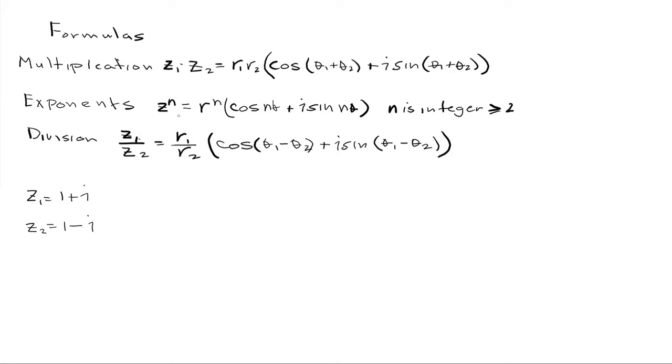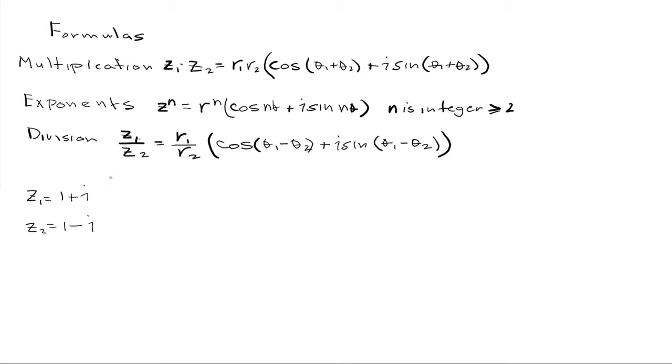When I raise a complex number to an exponent, that's really kind of worst case scenario here, because if I have to take a complex number and raise it to, I don't know, the 10th or the 20th power, I don't want to do that algebraically. So we have these simplified formulas that work if the complex number is in polar form. I've got two complex numbers here. The first thing I want to do is put them into polar form.